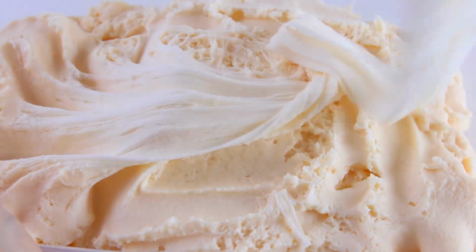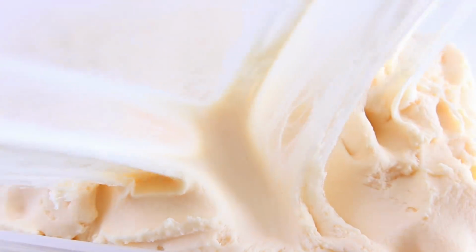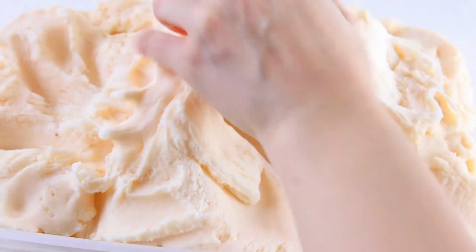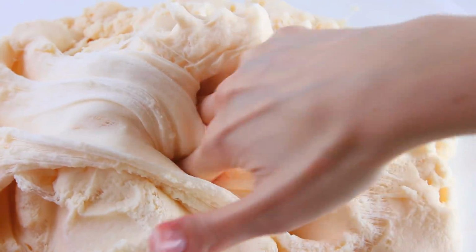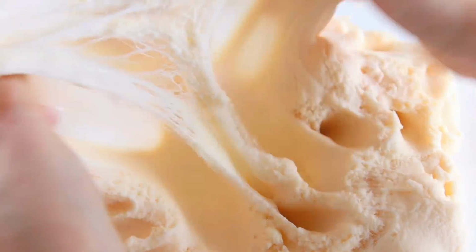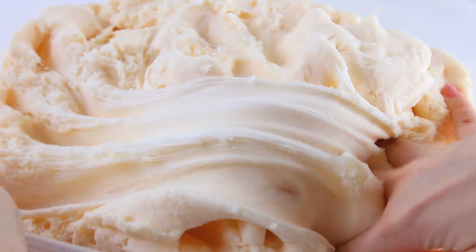Next we have Maple Candy Cloud Cream. A lot of you guys have been asking for this one, so we've been trying to bring it back for you. Here's a big bin of it. It's a little bit thicker than normal, so it is a lot more holdable, and it's got a decent amount more fluff than it normally has. So if you're really into the maple candy smell and you want something that's a little bit fluffier than normal, definitely grab one of this batch.